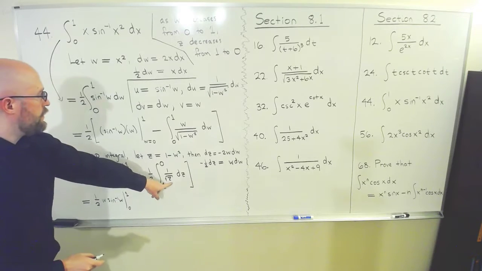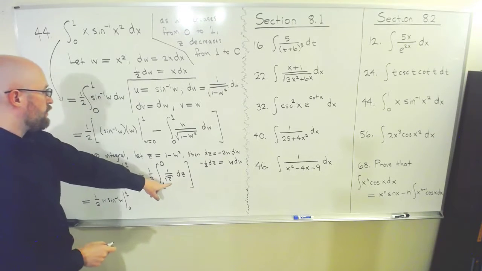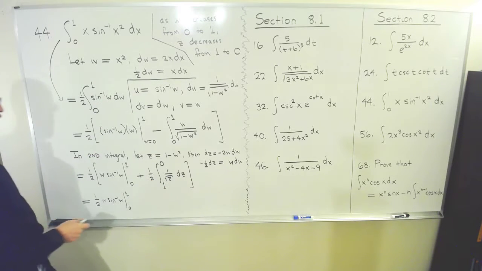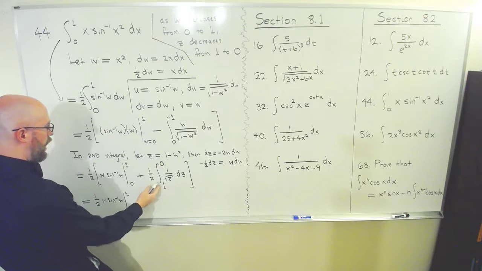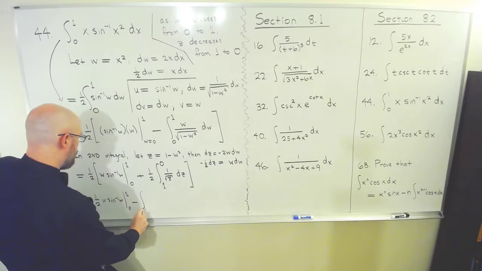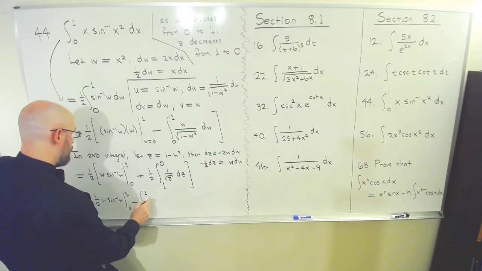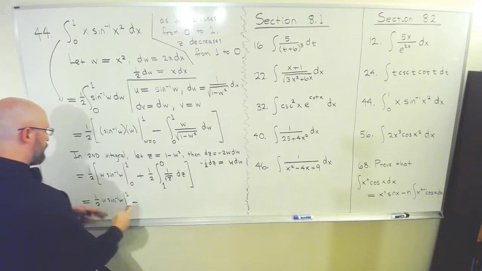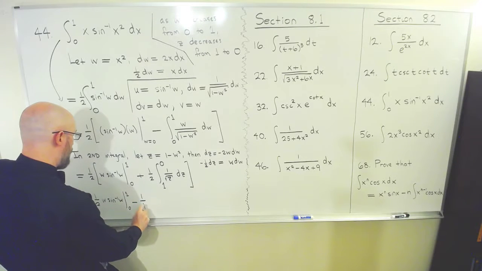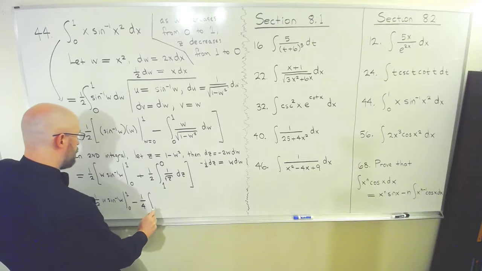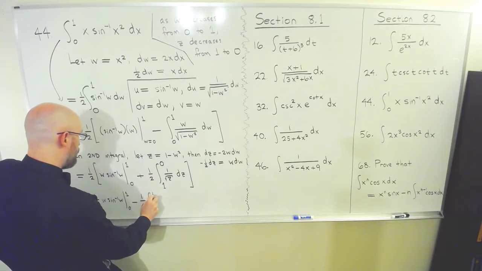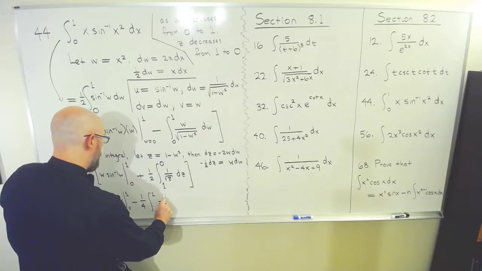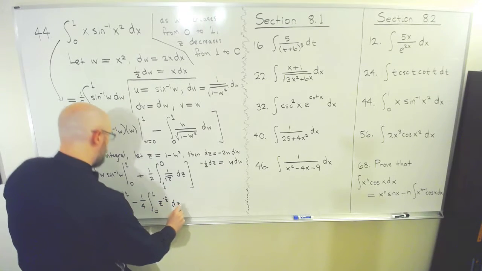And now I'm going to do the integral here. Now, I'm running out of room, so I hope you won't mind. Well, I guess I do want to do one more step here, because I want to change this to a minus integral from 0 to 1. Well, there's a 1/2 in front of it. And this 1/2 multiplies this 1/2, so that's going to go together to give me a minus 1/4 integral from 0 to 1. And then this thing I'm going to call z to the minus 1/2 dz.